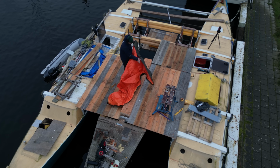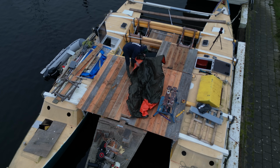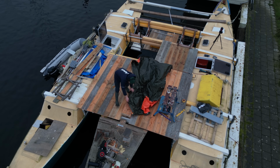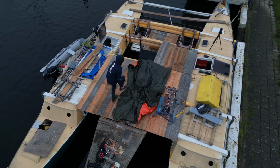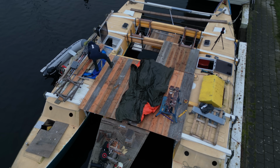I mean, it's pretty sturdy. All the planks are different colors. It's a little bit ugly, but once they're all sanded down, I'll put some sort of protection on them, some oil or something, once I've done everything. And yeah, it's a bit of a work in progress.